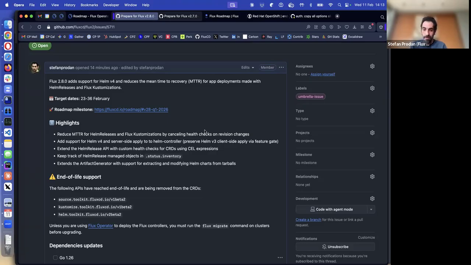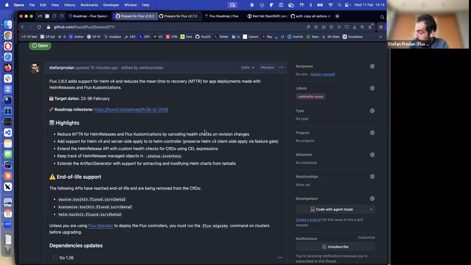Also, if you have thousands of Helm releases in a cluster and you want to see what are all the deployments managed via Helm in the cluster, it's not enough to just query the Helm releases. Then we need to query all the secrets behind these Helm releases, parse them. The secret contains a tar gzip of all the YAMLs. It's a very, very expensive operation. The more Helm releases you have, the Flux trace and the UI will be slower and slower. It will put more pressure on the API.